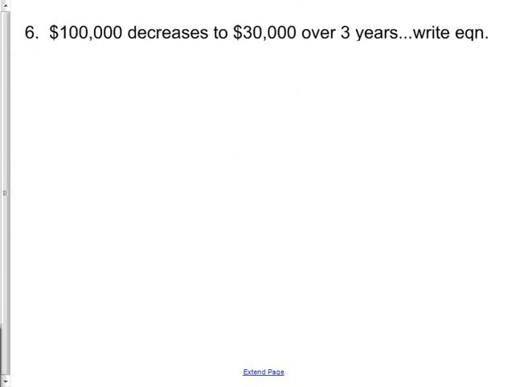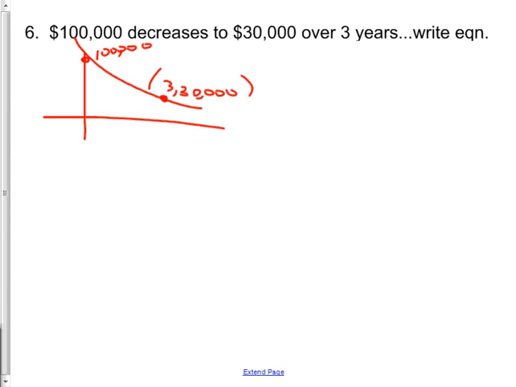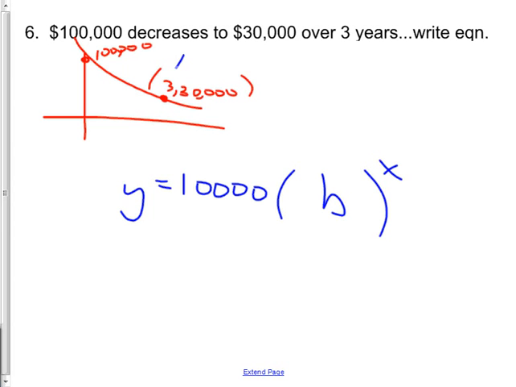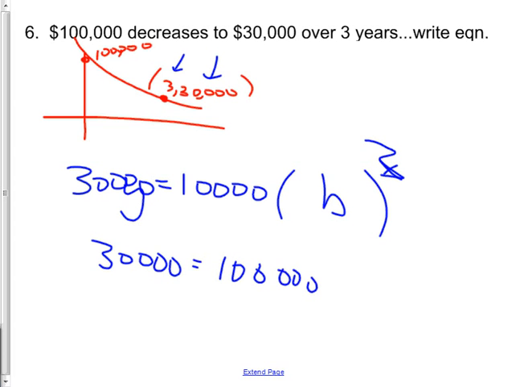And the last one, think of this as a question, and it's happening like this. One, that's right. Comma goes in there. Decreasing to 30,000, doing this kind of a thing. And here's my 30,000 over 3 comma 30,000. So you can write y equals 100,000, and then the b I don't know. I'll put a b, and then I put the x, and the x is 3, and the y is 30,000, and I have 30,000 equals 100,000. I think I'm missing a 0 there.